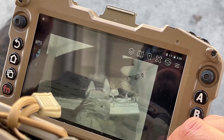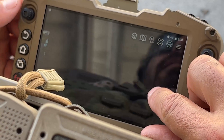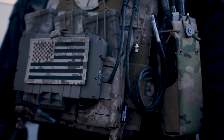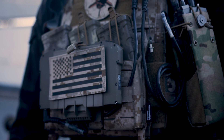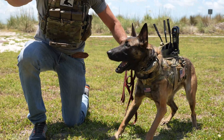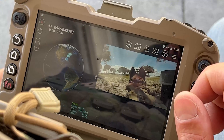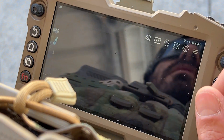You're basically giving real-time information to everyone on your team. The fact that the RDC runs ATAC is really cool, because each RDC has its own camera in it. So not only can I see what the dog is seeing, I can see what guys in other rooms are seeing. There's so much you can do, and every advantage you can take — whether it be in law enforcement, a special operations unit, conventional military units, or on a TV show — it's really cool being able to incorporate the tech into it.